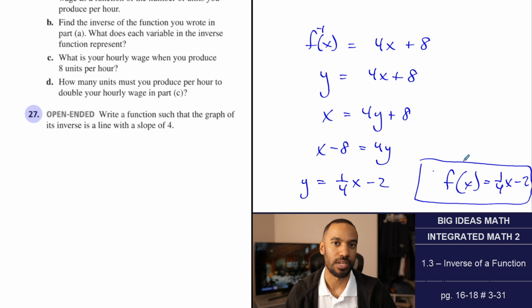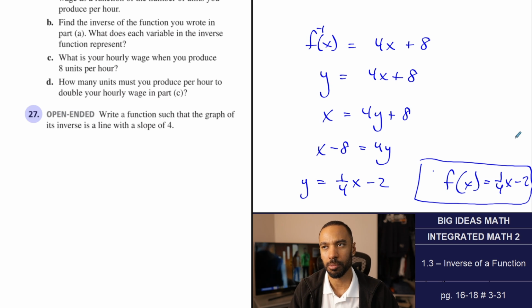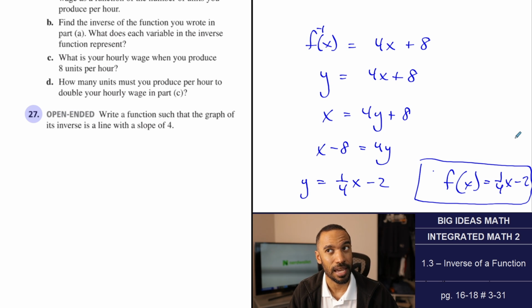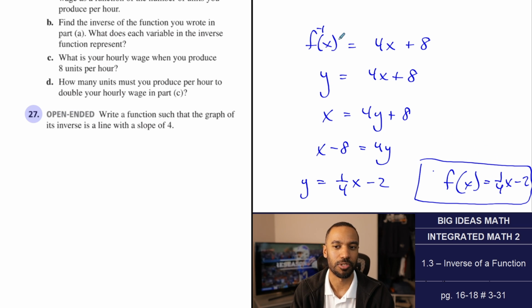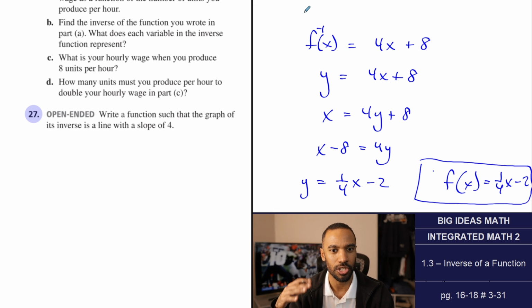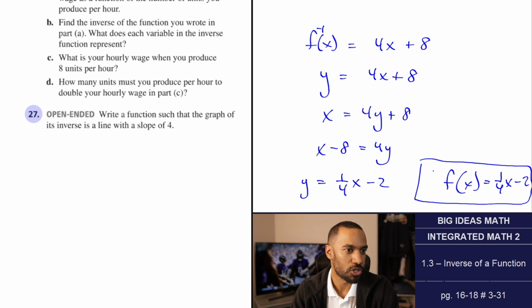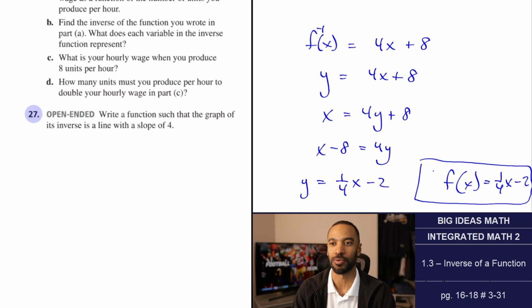It looks like we just needed the reciprocal slope. This was a slope of 4. This is a reciprocal slope of 1/4. Does that always apply? For linear functions, I think so. For other functions, they don't always have slopes, so that doesn't really work. But this is an example of one. I'm just giving you a heads up on what you could do and how you could perceive it. That's my version of it. This was open-ended, and feel free to do what you like on it.